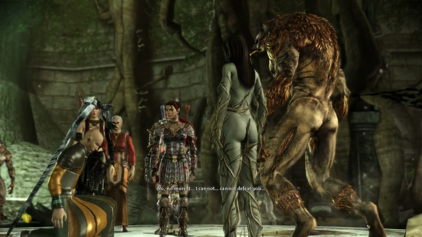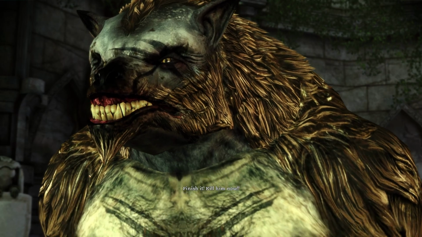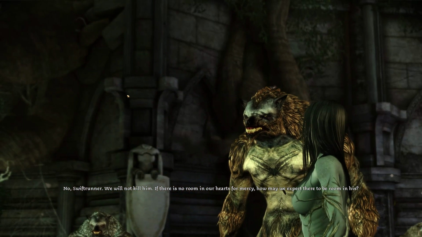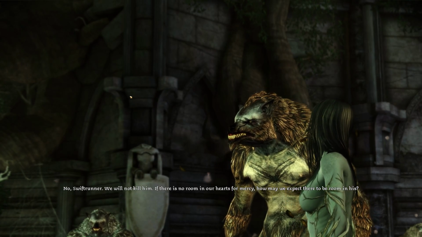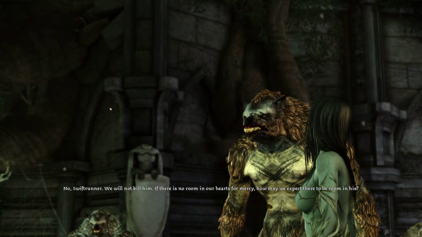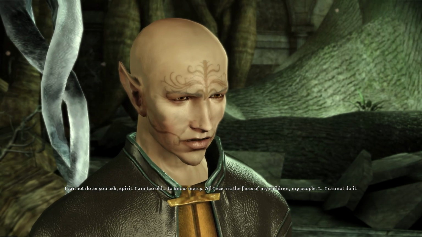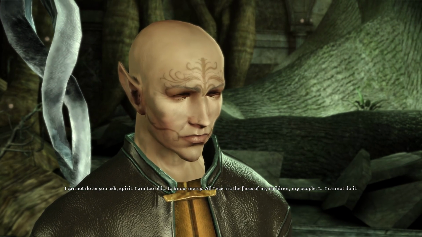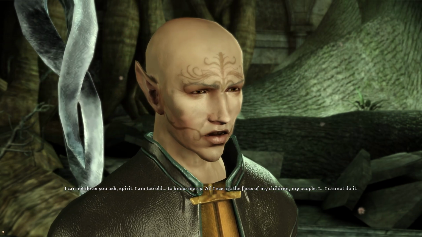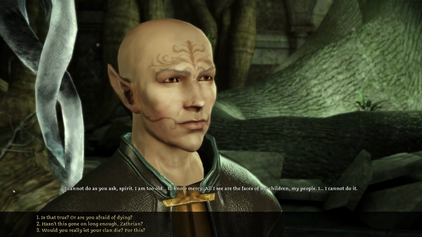I think we work well together. I cannot defeat you. Finish it! Kill him now! No. No, Swift Runner. We will not kill him. If there is no room in our hearts for mercy, how may we expect there to be room in his? Precisely. I cannot do as you ask, Spirit. I am too old to know mercy. All I see are the faces of my children, my people. I cannot do it.